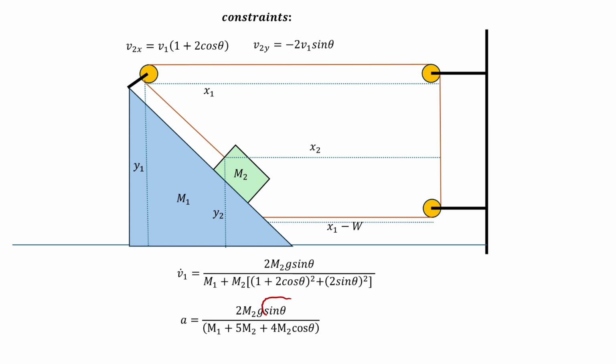The top has changed by a sine theta. Why? Because the force pulling in this direction is mg sine theta instead of mg. Now, the other thing that's happened is these two terms have been left alone, but this guy has shifted. And this guy has shifted because now the block doesn't push it to the right exactly the same way that it did before. Okay, so that's it.